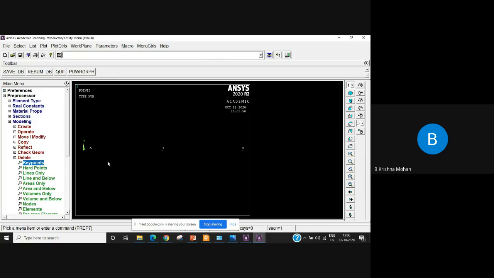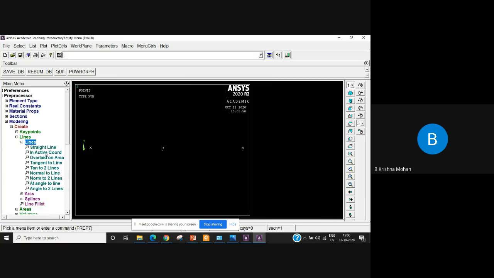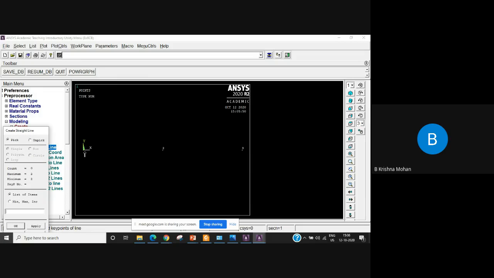After this, I want to create lines. Okay, under modeling, create lines, straight lines. Now I'm going to pick the key points. You need to click twice, then only you can create a line.